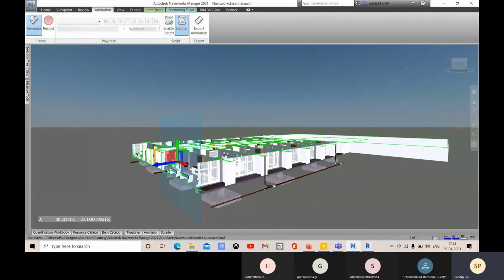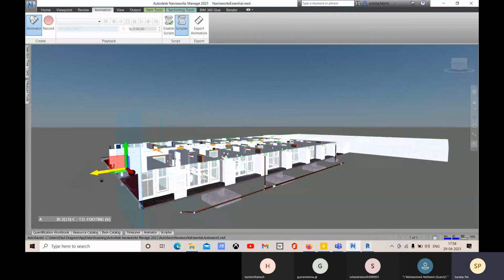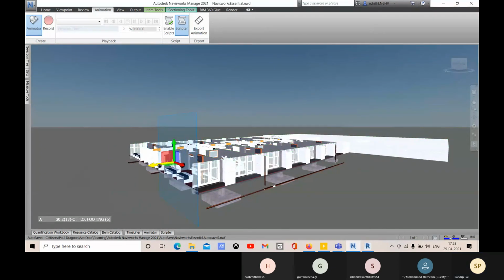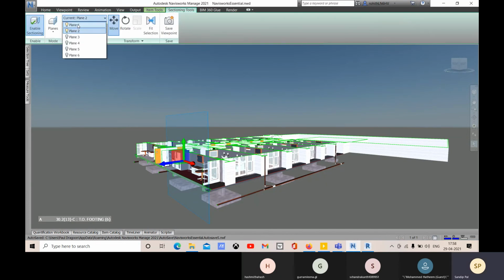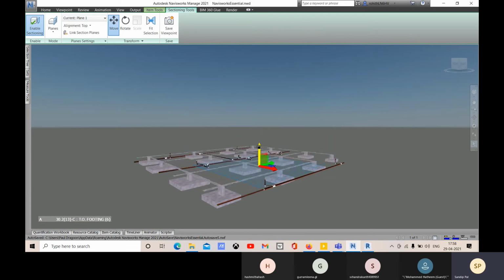Let me go for it. Let me choose plane one and then go for this. So it will start from this.